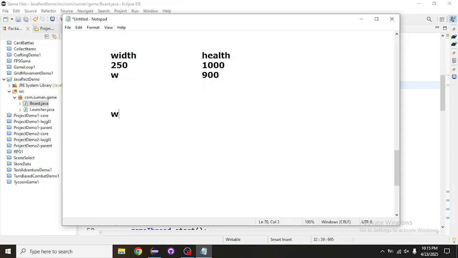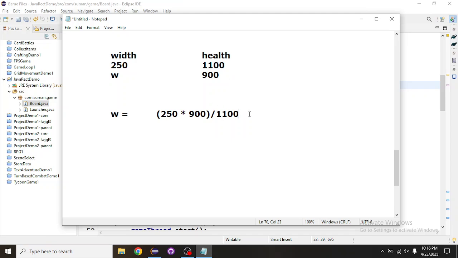So how much is the width of the rectangle if your health is 900? The answer is 250 into 900. The whole equation will be divided by the maximum health points. This is not 1000, this is maximum health points. If my health points is 1100, then it should be 1100 here as well.